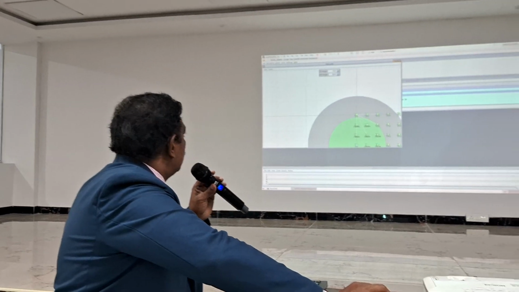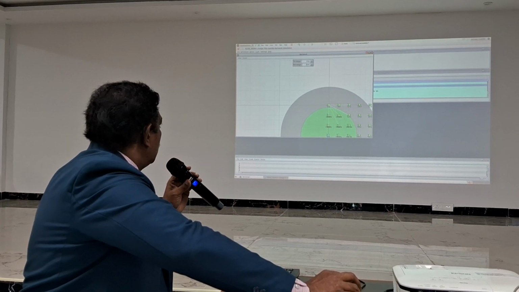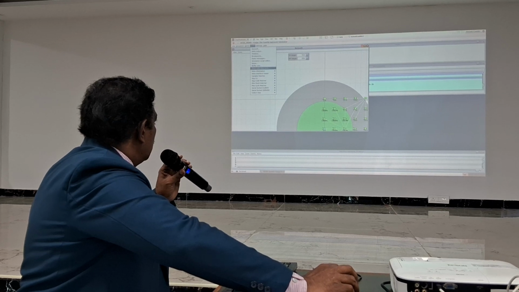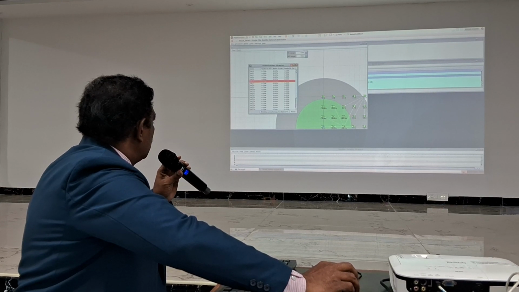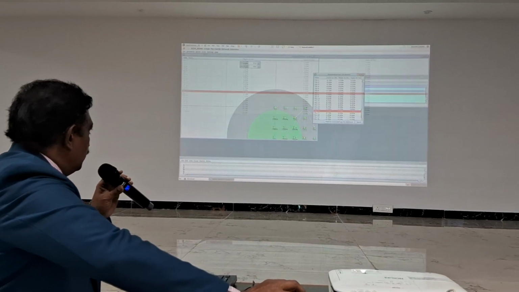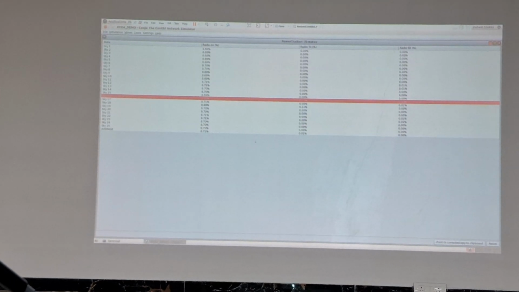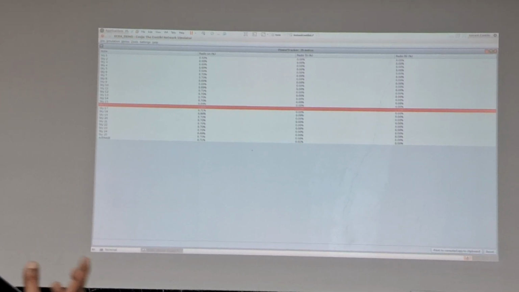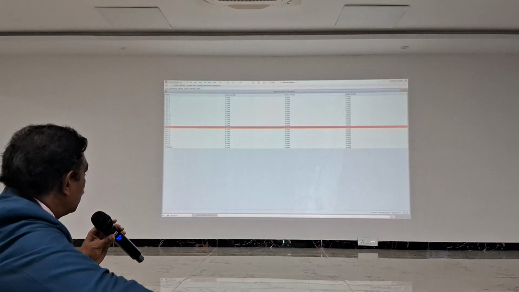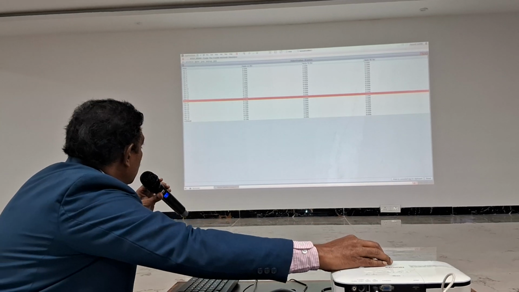There is a tool called mode radio duty cycle, where you can find out when the node is transmitting how much power it is taking, and while receiving how much power it is taking. This is radio transmission power.